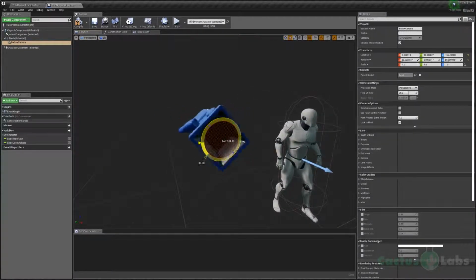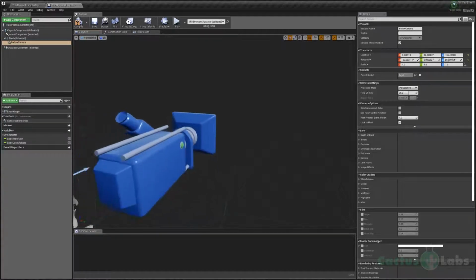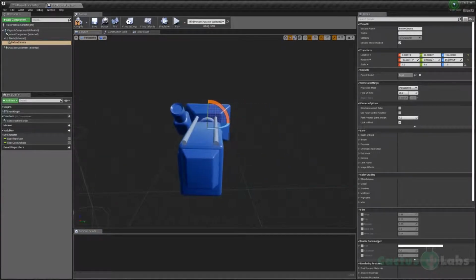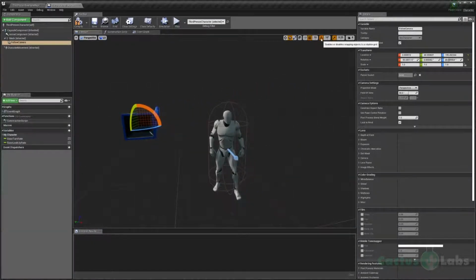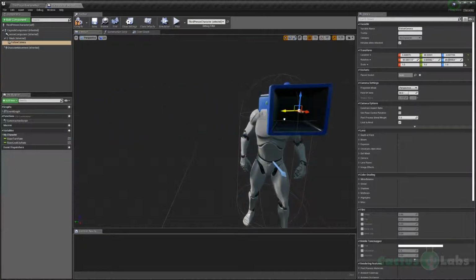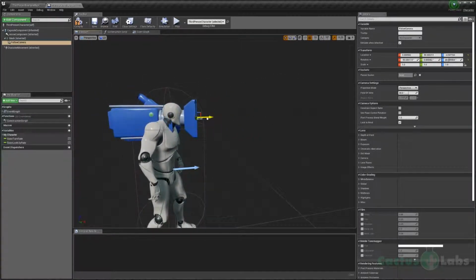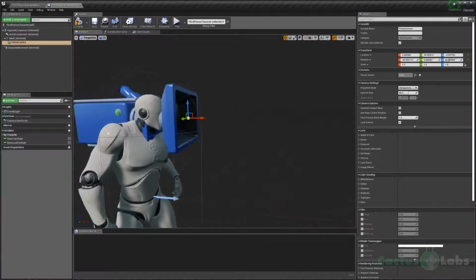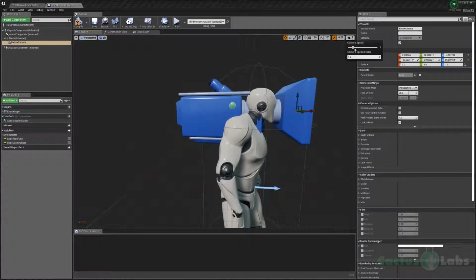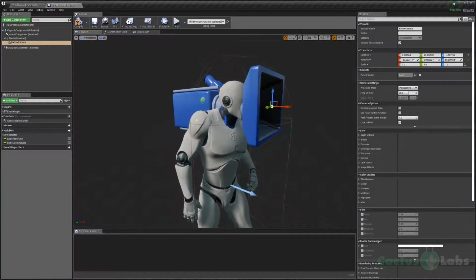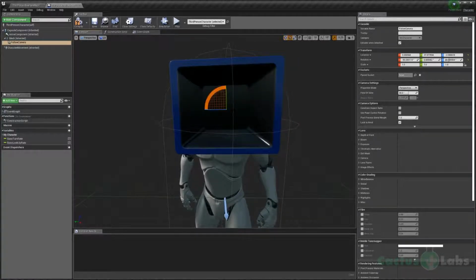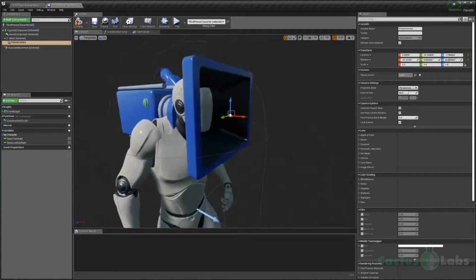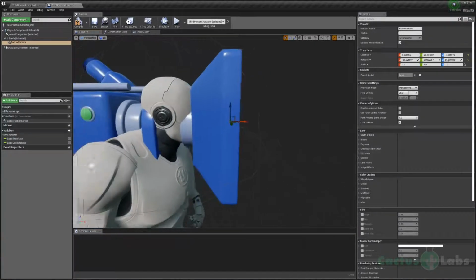So let's get that going like that. This is the eyepiece, so that should be facing up. And it looks to be on a slight rotation, so we're going to turn our angle snapping off, get it into position, and adjust that slightly. Alright, let me turn also our grid snapping off. Turn this speed down and move it into position. We want to get his head maybe just poking through, something like that.